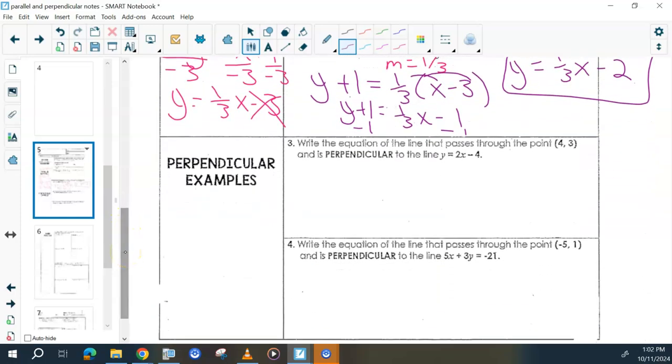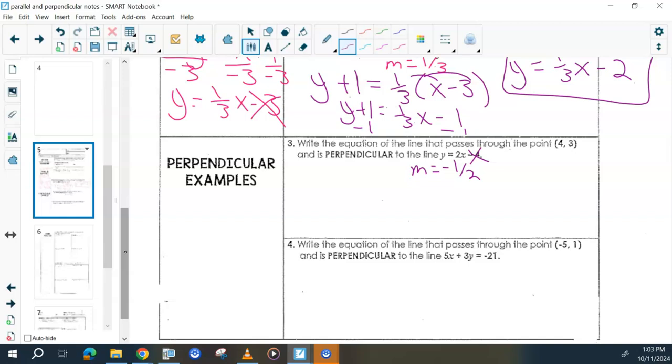And number 3, now we're dealing with perpendicular. So again, we can get rid of the y-intercept, and we have to change the slope. Make it perpendicular. Make it the negative reciprocal. What would that new slope be? Negative 1 over 2. Because if I took this, it's really over 1, and I flipped it, and I made it negative, that's what that would be. With the parallel, we keep it the same. The perpendicular, we change it first. If you don't change this first, all your work and answer will be wrong.